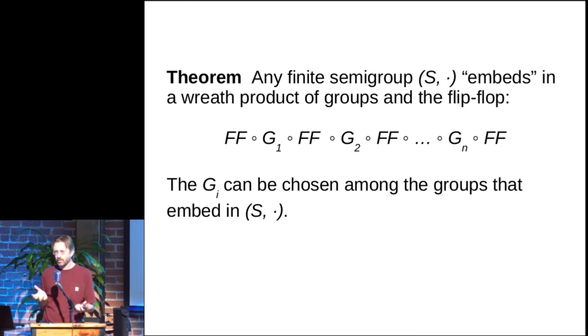It says if you start out with this one kind of quirky flip-flop that's a minimal register, and you throw in all of these special snowflake permutation groups, combine them with this table-driven construct that we saw before, you can construct any finite semigroup. That's really kind of an amazing property. Nobody expected this to be true.